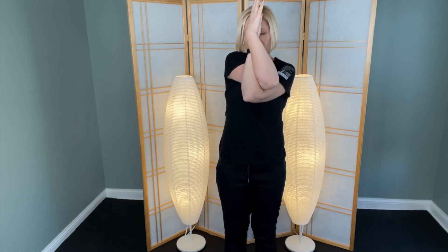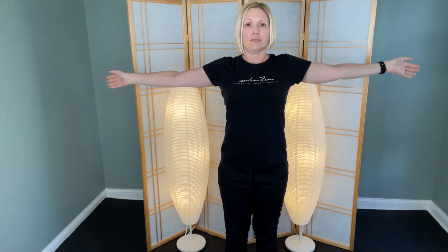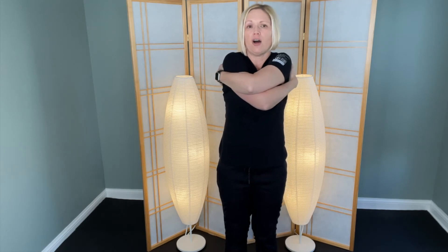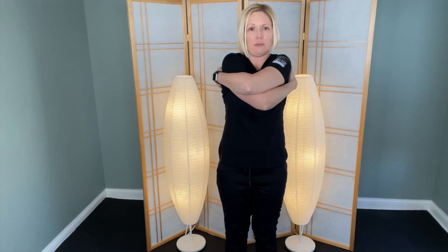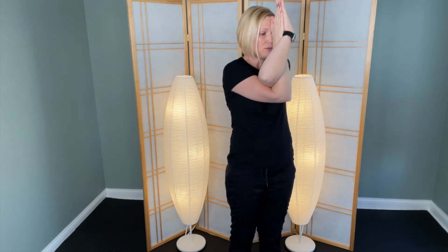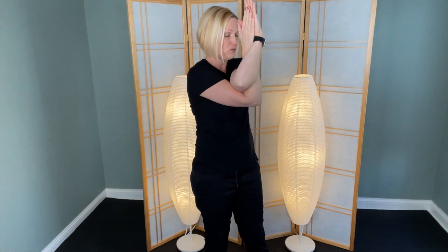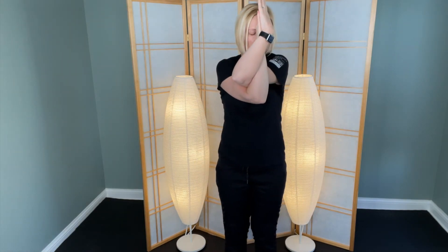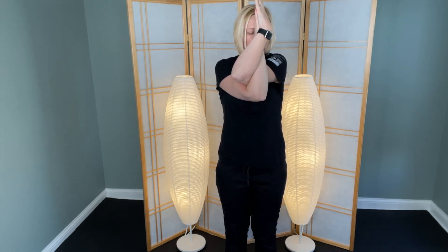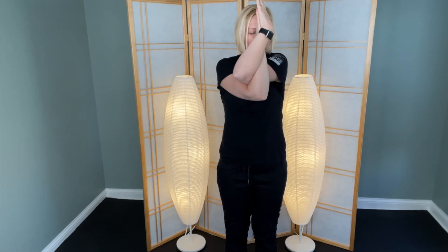When you're ready, extend and open up, then cross the other direction. If you're here, you're noticing all that breath, all that space, and all that support in your back body. If it's within your range of movement, double cross, and this time it's the other thumb to the center of your forehead. Close your eyes, take your attention to the center of your brain, soften the root of your tongue, soften your jaw, and continue breathing. Wherever you are, send breath and energy and compassion to the back of your heart.